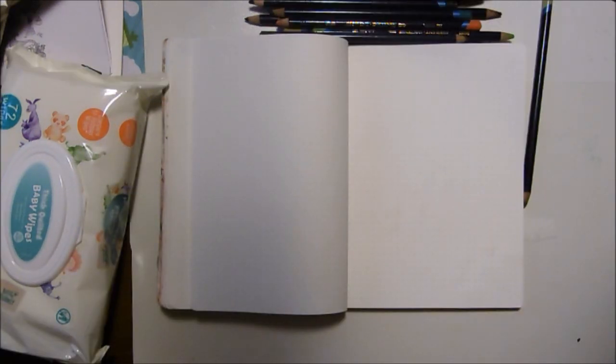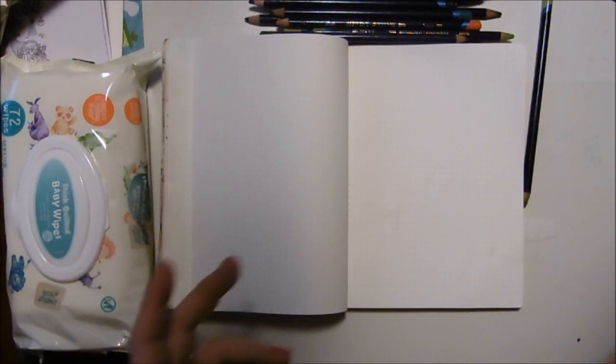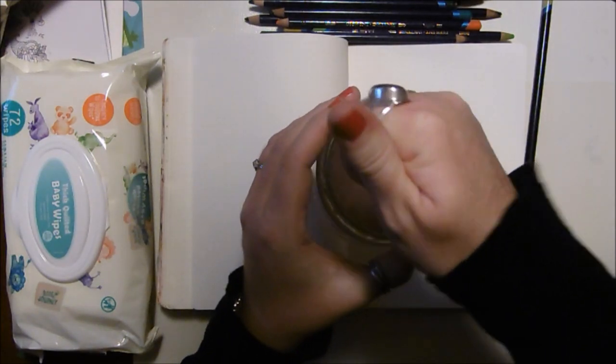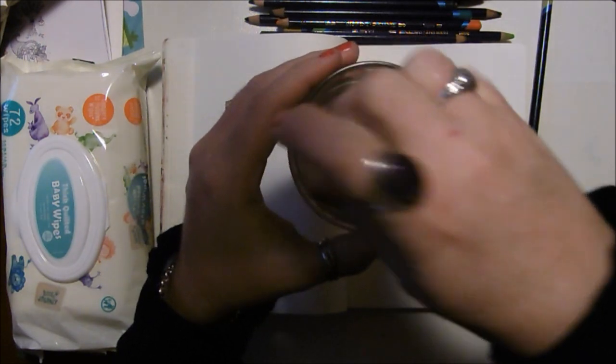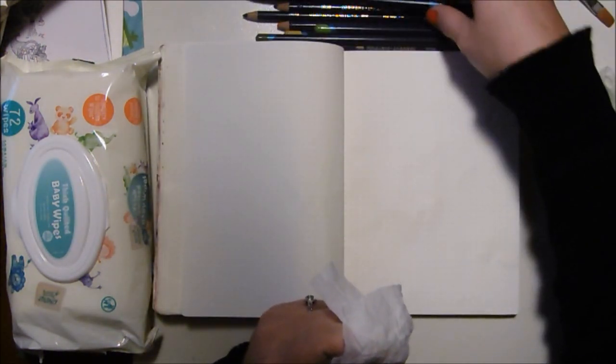So the first thing you want to do is get a baby wipe. It doesn't matter what kind of baby wipe it is. And then you're going to squeeze out, and I'm just going to squeeze it in my dirty paint water. Since it's Christmas, we're going to go with a beach green.